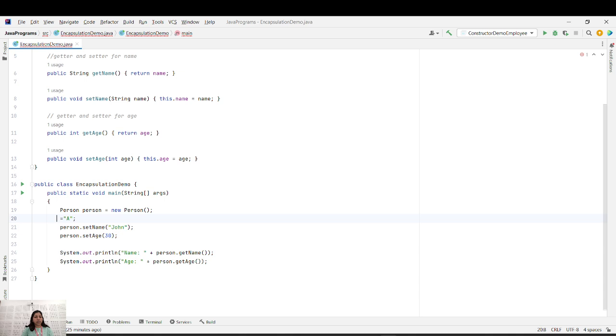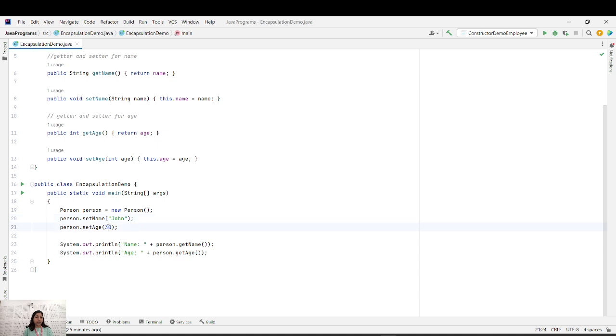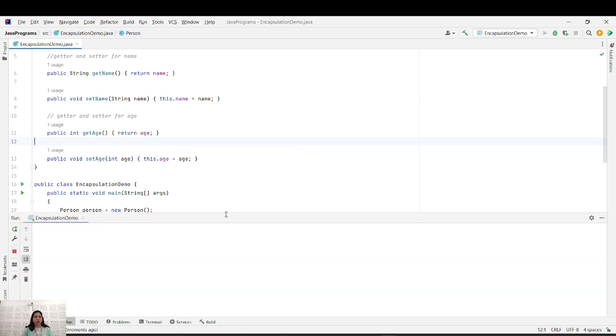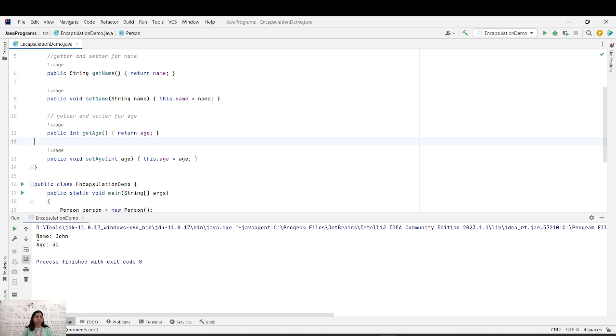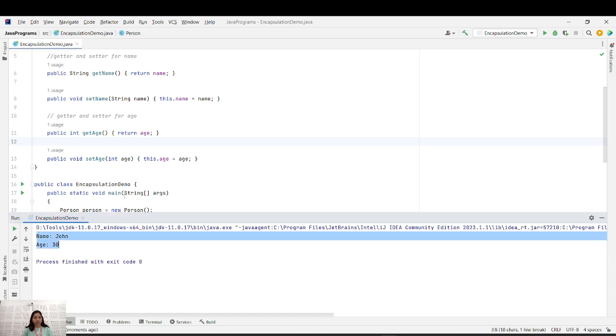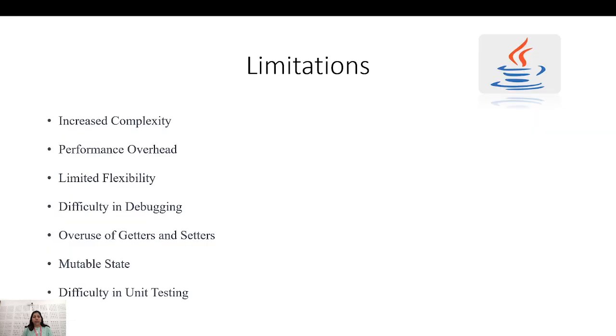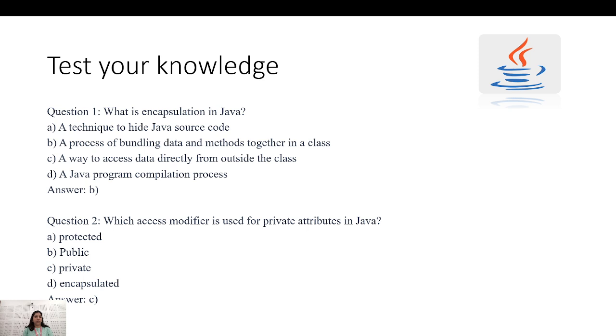I can do person dot setName by using the setter and getter methods. So I am setting the name as John and age as 30, and printing the name and age by using the getter methods. If I run this program, it displays the name as John and age as 30. Okay.